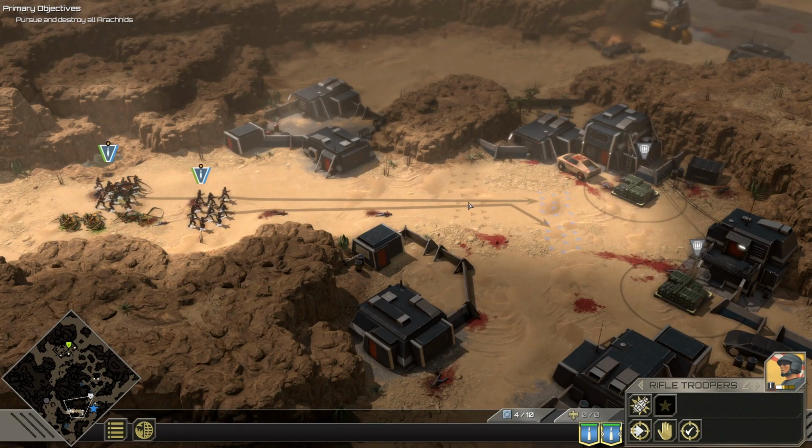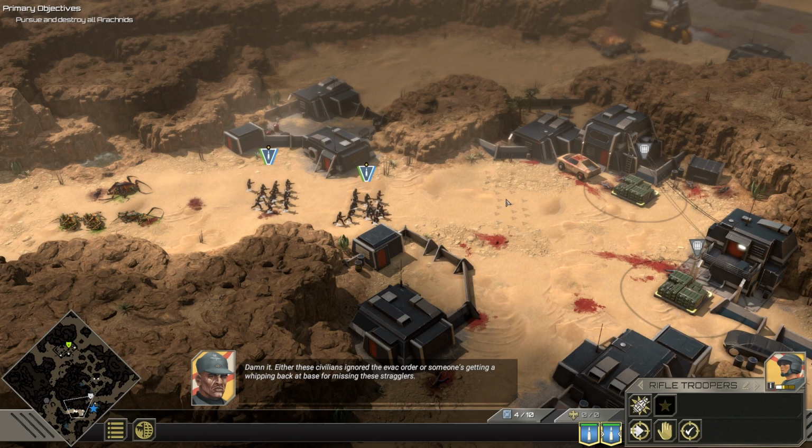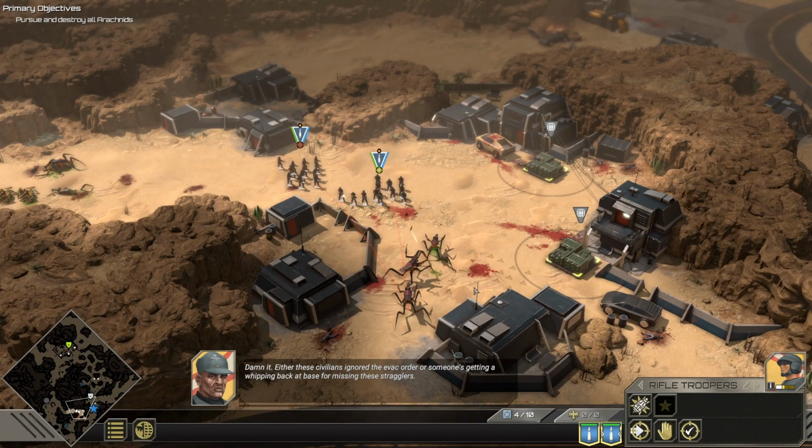We may have slightly messed up here and got loads of civilians killed. Either these civilians ignored the evac order, or someone's getting a whipping back at base for missing these stragglers.